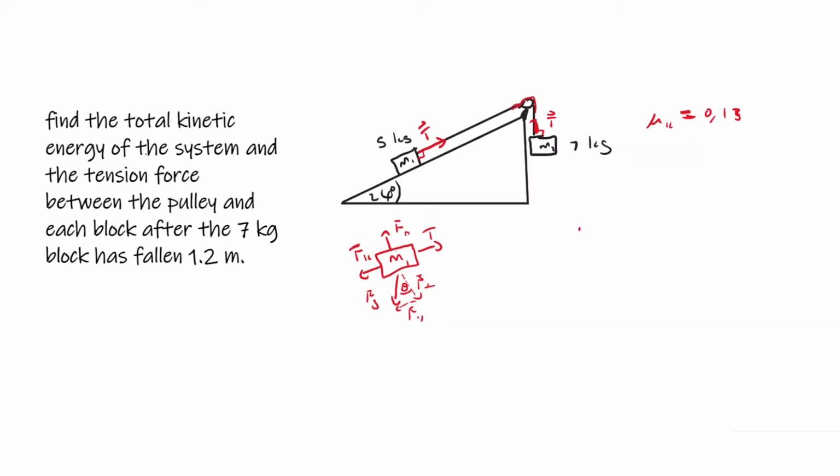Then if you look at this block M2 here, this block M2 has a tension force going up. There's the tension force, which is this force going up on the string. Then it has weight. So this weight, let's call it F2G, and let's call this F1G. You expect this weight to be the force that is going to pull this, if at all it's going to move. All right. And then you expect this to accelerate this way, and this side, you expect it to accelerate this way.